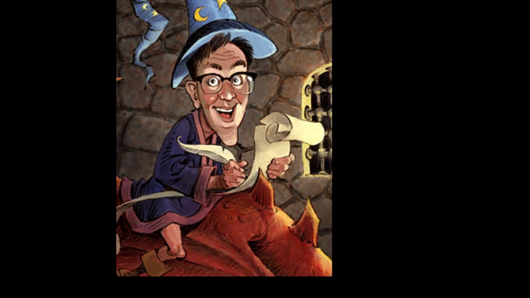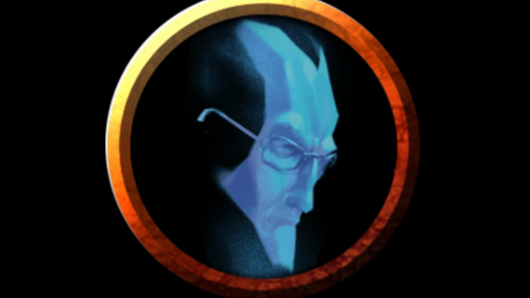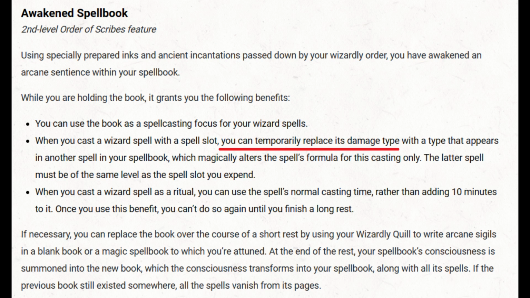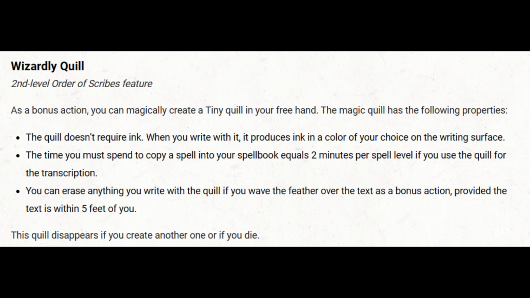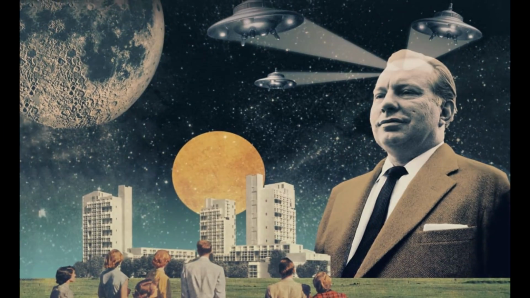Right at level 2, your spellbook became your best friend. After all, it is smarter than anyone else in the party, doing nice things for you like changing damage types and replacing itself if damaged or destroyed, and your magic quill can whip spells into that book like Ron L. Hubbard whipped out stories before he decided to start a cult instead.